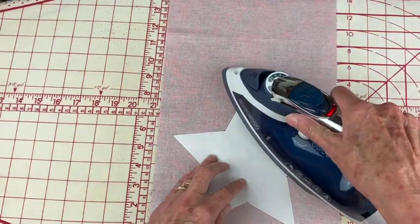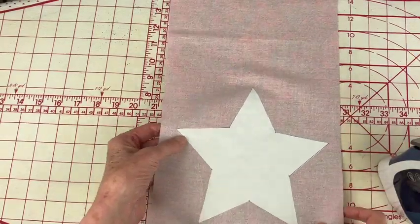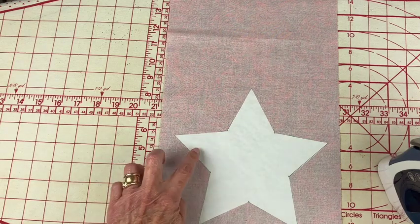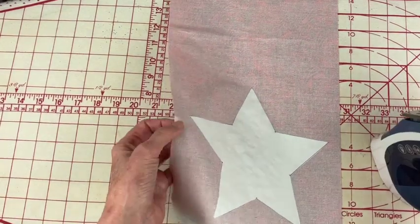Use a hot, dry iron to press. Your star will stick to the back of the fabric, but it'll be easy to remove it when necessary. Don't worry if it comes up like that. You can re-iron this star a couple times to make it stick.